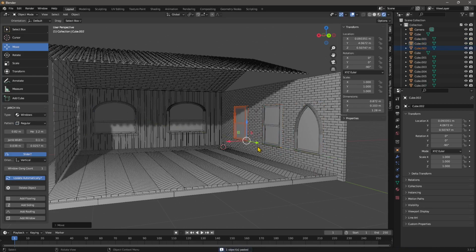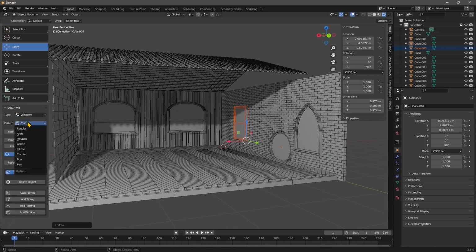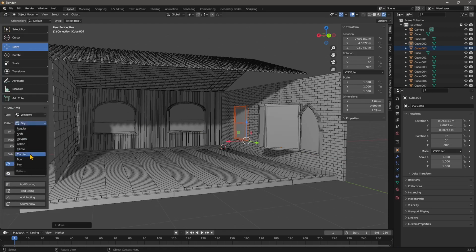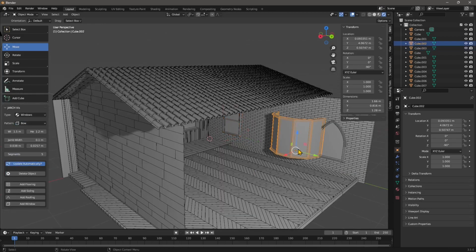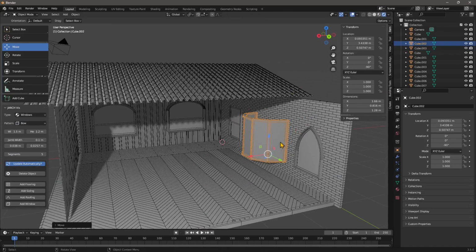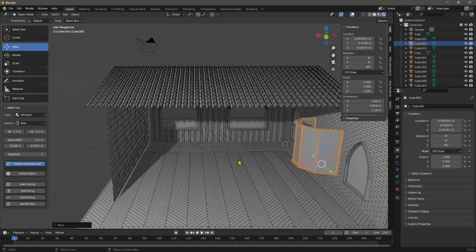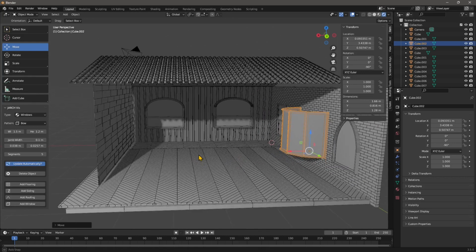You have Gothic windows, or arc, and ellipse, circular, bow window, bay window, and so on. So you have many options you can play around with, and probably this is better to go the other way. And you can also edit things as you do normally in Blender with booleans and other stuff that you find already in Blender.